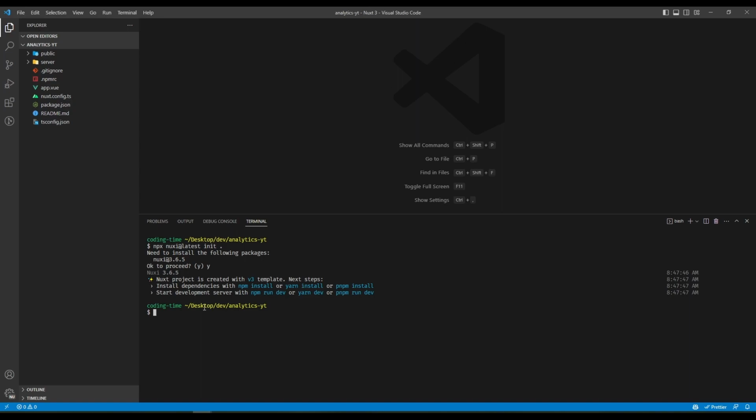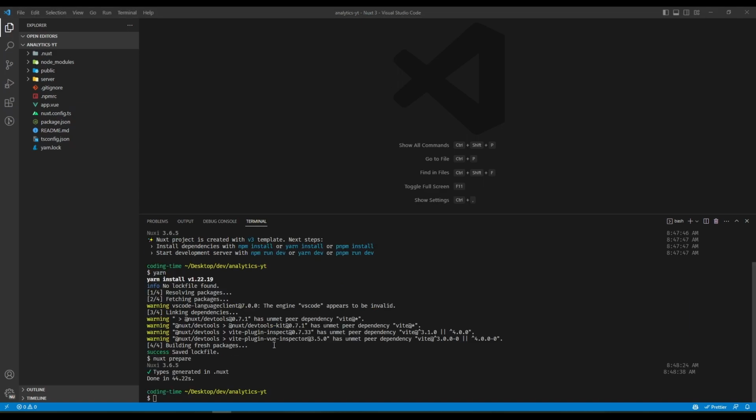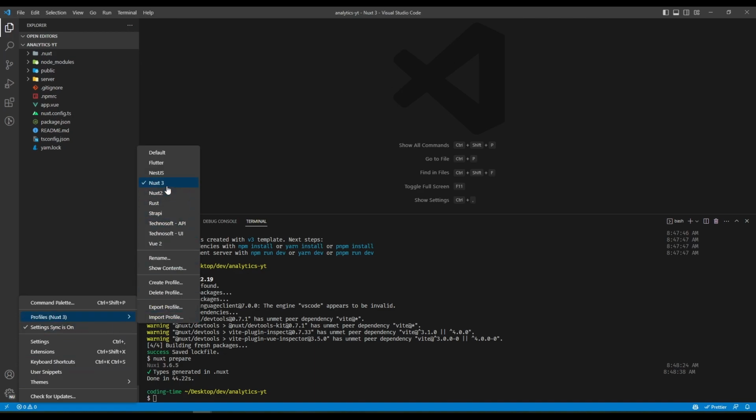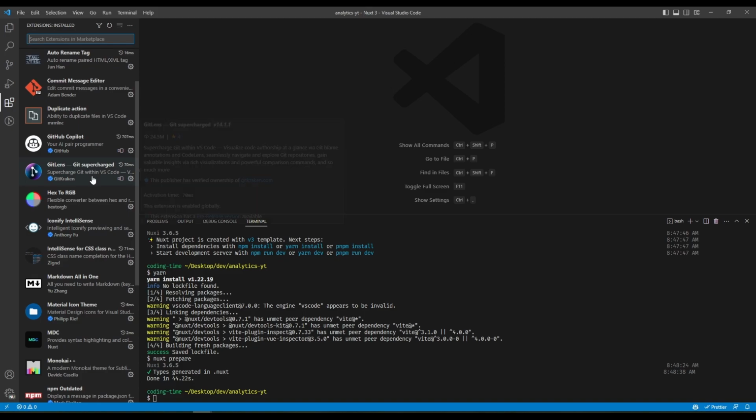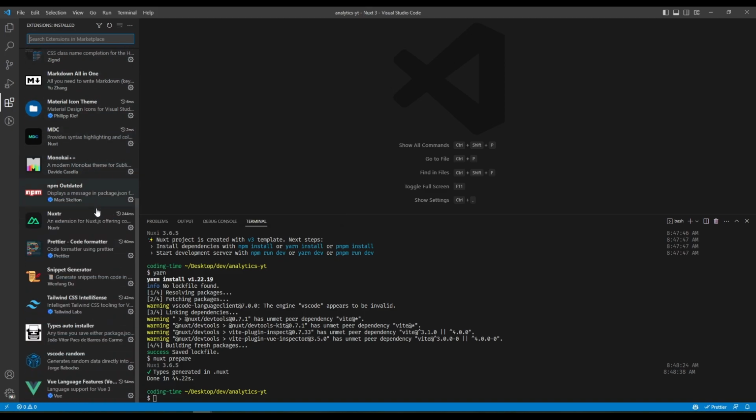Once the files are created, we can go ahead and install the dependencies with yarn. After installing the dependencies, we can just go ahead and start setting stuff up. So I have a Nuxt 3 profile in VS Code, and these are the extensions that I use. The ones we're mentioning now.